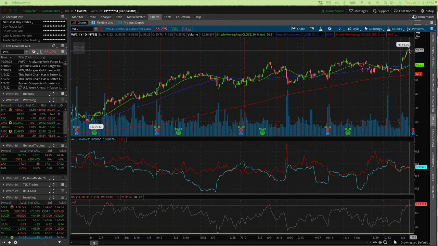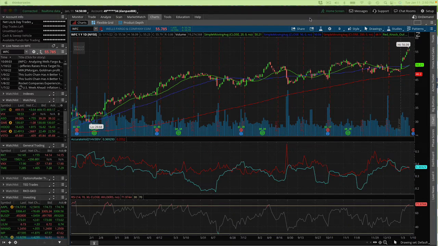Now, let's just, for argument's sake, hypothetically say we think that the most likely scenario is that Wells Fargo really takes off a lot. There's a chance it could pull back. I mean, the RSI does show it a little bit overbought here. But we're making the assumption that the most likely scenario is that it really takes off to the upside, or it has a bit of a pullback. We're going to assume the least likely scenario is that it just kind of goes up a little bit over the next 3 months, right? And 3 months is our target here.